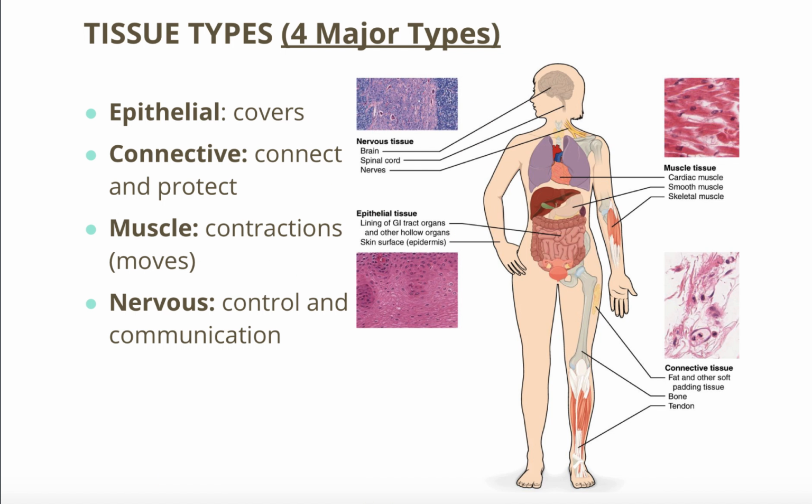Okay, so the four main tissue types that we're going to go over are epithelial, connective, muscle, and nervous. So a quick summation of their functions: epithelial's main job is to cover your body and body organs. Connective's main job is to connect and protect and attach the organs to other parts of the body. The muscle's job is to move you around by contracting. Contracting is a special word for shrinking and expanding their cells, so squishing their cells bigger and smaller, which helps pull around the body. And nervous is to control and communicate.